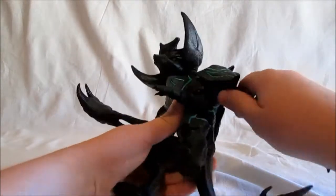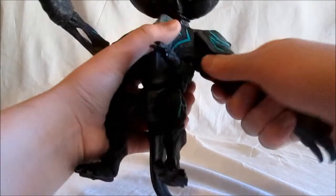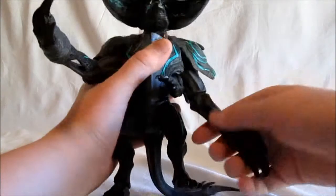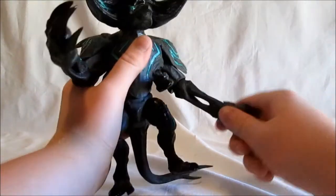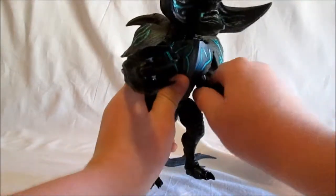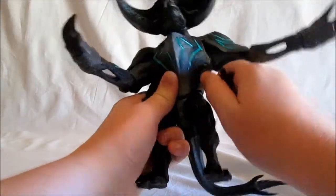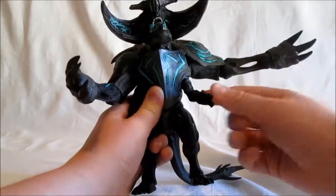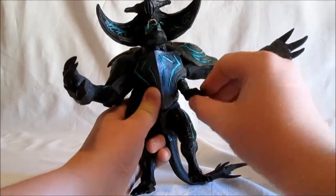The arms go all the way around — they're on a ball joint. They go all the way out and around. There's a bend at the elbow and a ball joint at the hand. The inner hands I would assume can go all the way around, but they just go like that — they don't go further. The smaller inner arms don't bend at the elbow; they move at the hand and just go up and down.